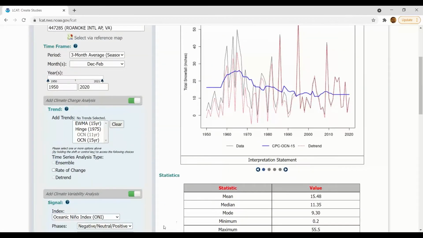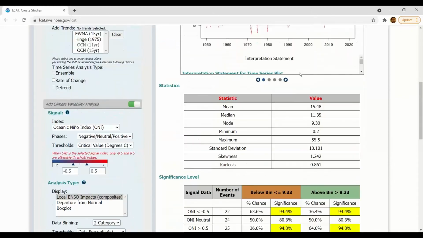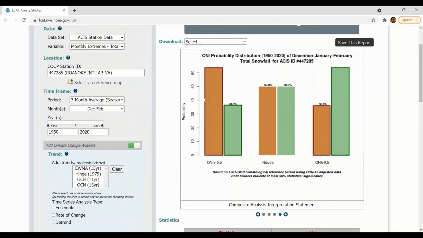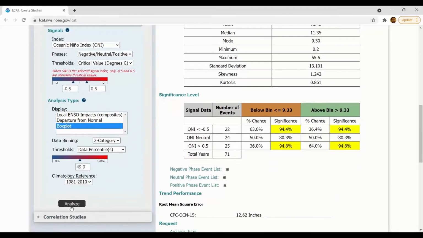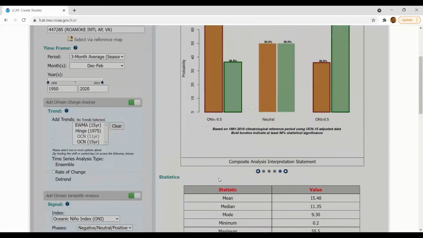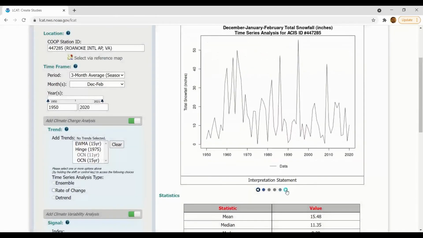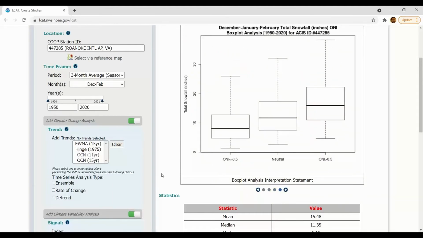Okay, here's a great example. So here, when you remove the OCN, so you remove the running 15-year mean from the data, which is what this is doing, and here then you reveal a strong, really nice-looking linear fit. Now, if you go down to the box plot, you do this. So this is the box plot. You can see this pop up here. Here we go. Good. And you see that very nice characteristic change there from below normal during La Nina to above normal in El Nino.